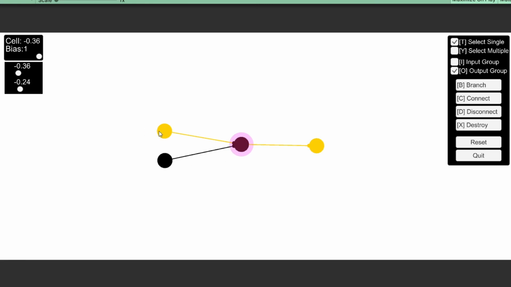If it's greater than 0, then it sends out a 1. So in this case, because the bias is 1 and it's never going to be less than 0, this is always outputting a 1. So if I shrink this down a little bit, then this will output a 0 when this cell value is less than its bias.